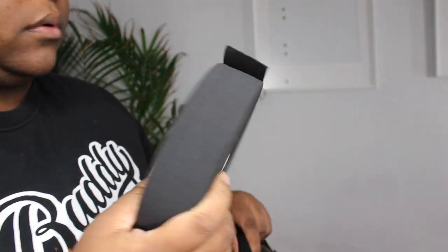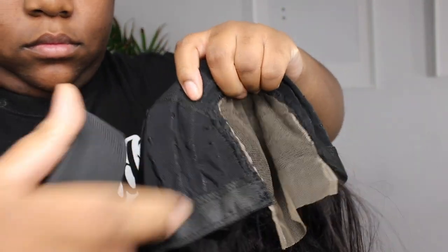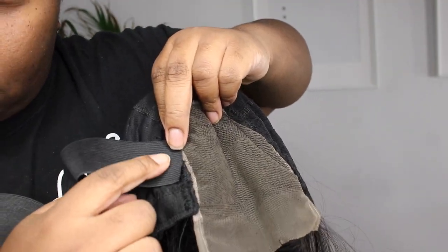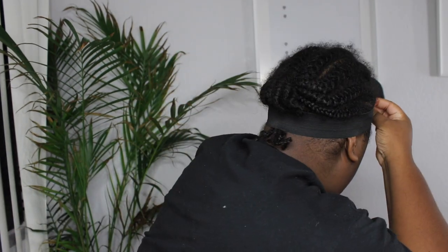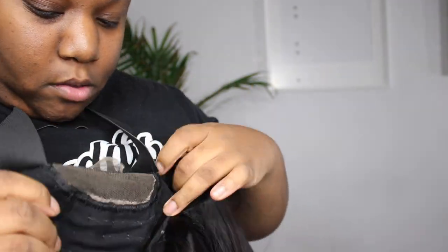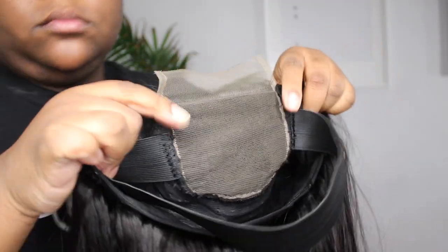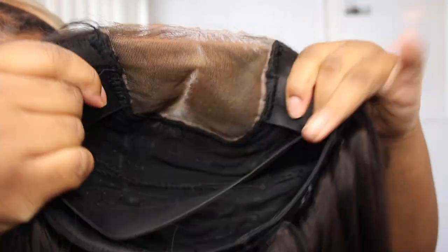When it comes to the elastic band, I like to use this elastic band right here. You can use any. I like to put it behind the elastic that comes on the cap itself. So I sew it behind the cap on both sides, and then I take my elastic and measure on myself, because I know how wide the closure is on my head, so it's easier for me to do it that way. I'll just sew it down. I ain't gonna lie, I use my sewing machine to sew down these elastic bands. I was actually tired of sewing at this point. But I promise you that you sew it the exact same way that I showed you how to sew before. Just lock it in.